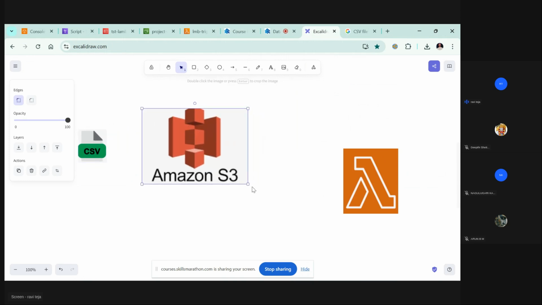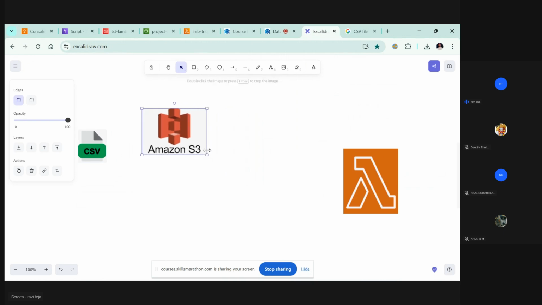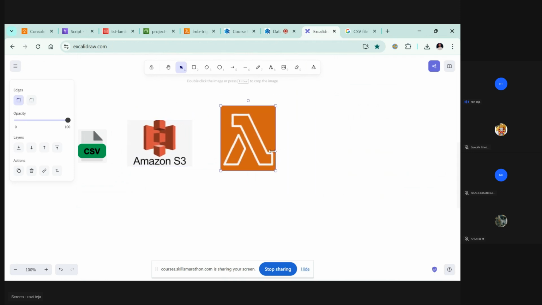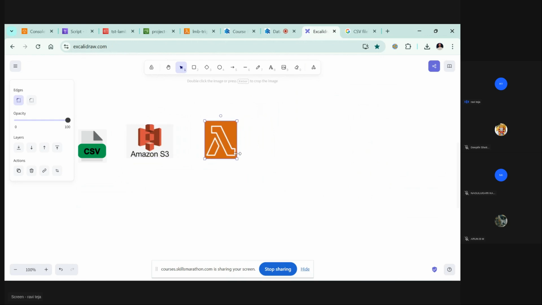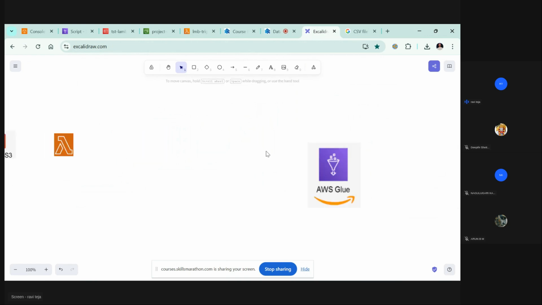It will come and land into your Amazon S3, and the moment the file lands there, your Lambda needs to get triggered. Which we saw yesterday, right? How Lambda gets triggered the moment any file lands, any event or object something happens, right? So it's supposed to come in. Now this Lambda needs to start your Glue job. So that's the point we are going to do. And the Glue job will take this CSV file and process it.